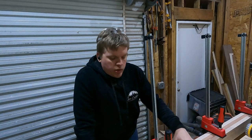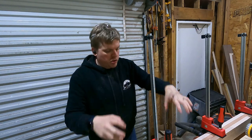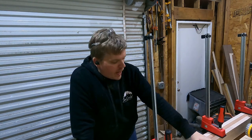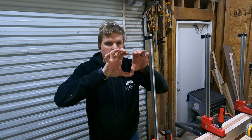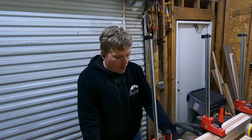Okay, so the quick dry up here, beautiful. The only thing I have to do now is get the clamps to come in just to squeeze all of the wood together. My concern was getting all of this straight, because you saw the two maple boards were straight, but the sapele had a little bit of a bow in it. Using these clamps straightened it all out, so I'm real happy with where this is at. So I'm gonna take it all apart, glue it up, and do it all over again.